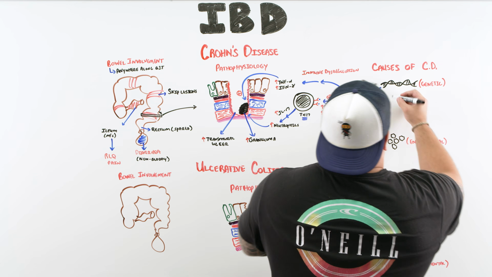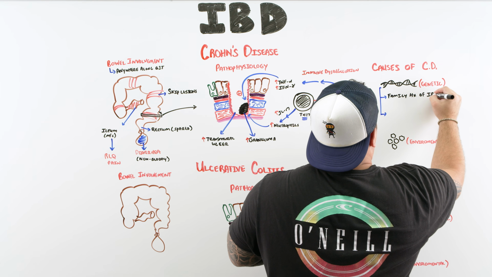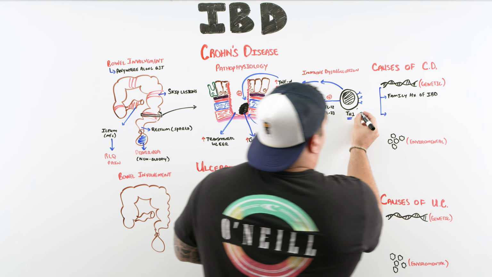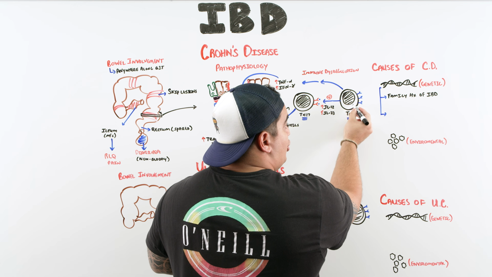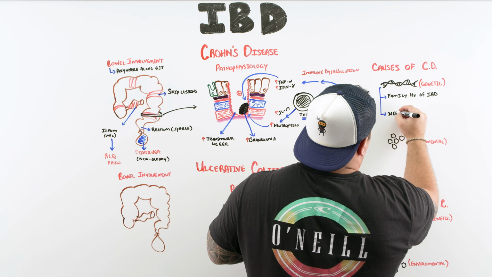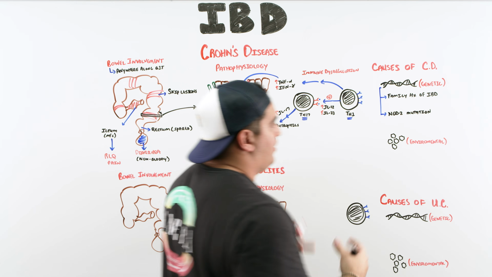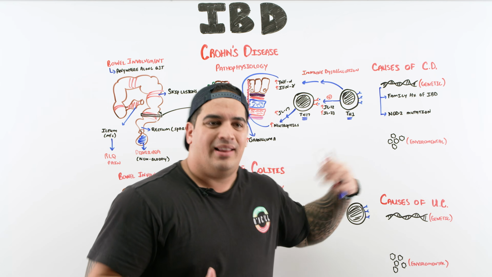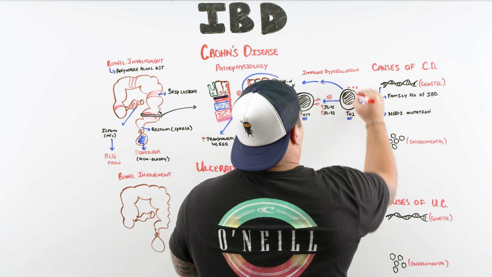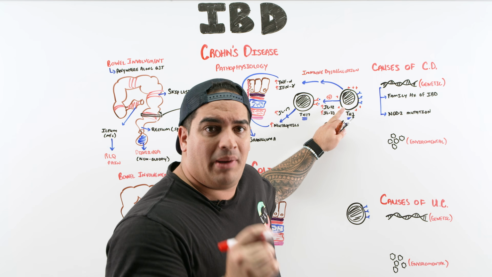Genetic may be the fact that these patients have a family history of IBD. And I think that's always important to ask within your history. The second one is that there may be something that's causing a mutation in genes that hyperactivate this immune system. And the ones that have been associated with this, I don't want you to get too bogged down in it, but this is more of your USMLE Step 1 stuff. But there's a mutation in the NOD2 gene that may just upregulate this thing and just cause this cell to become hyperactive, okay?